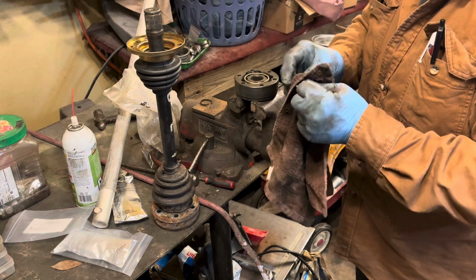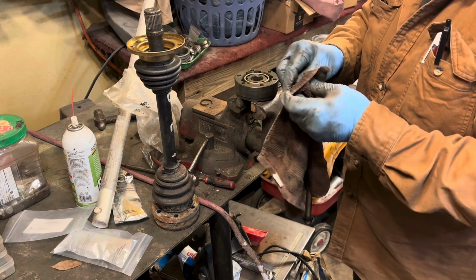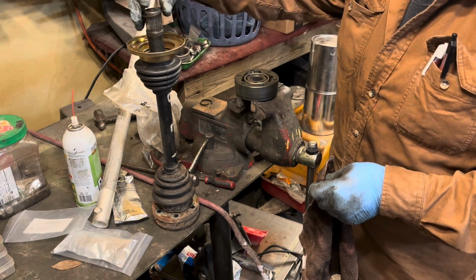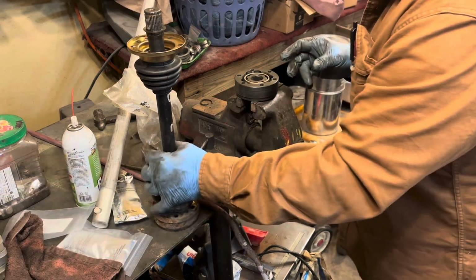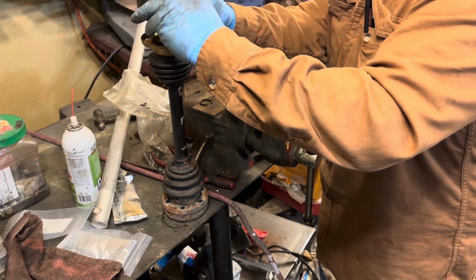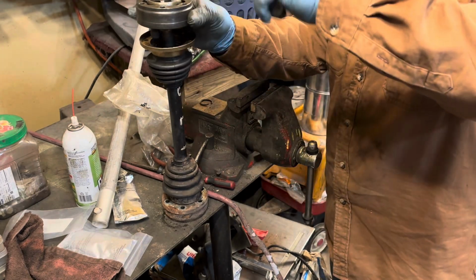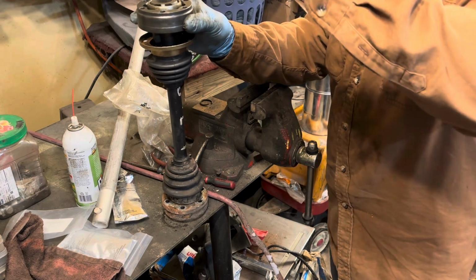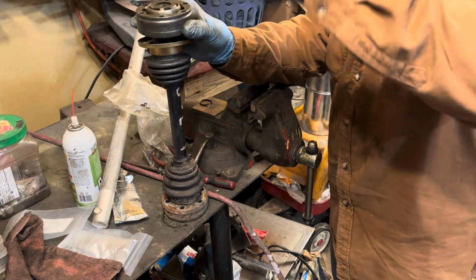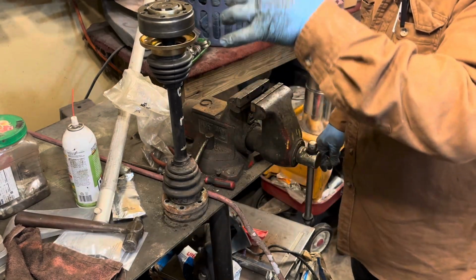Okay, we're going to clean that off. And as you remember, it went kind of a concaved way, where it sat on there like this, so it has to go on there like this. Just get right there. Then this is going to go like that. Now, it's really easy to booger things up. So don't booger up your splines. Get a bigger socket to put on that, and I'll tap that piece down.